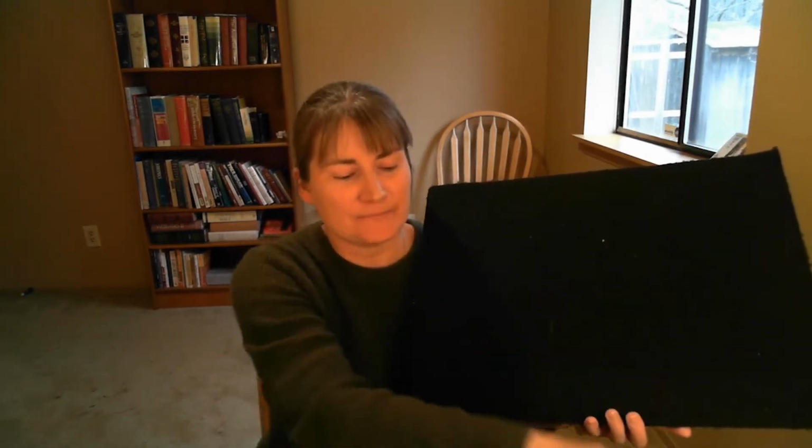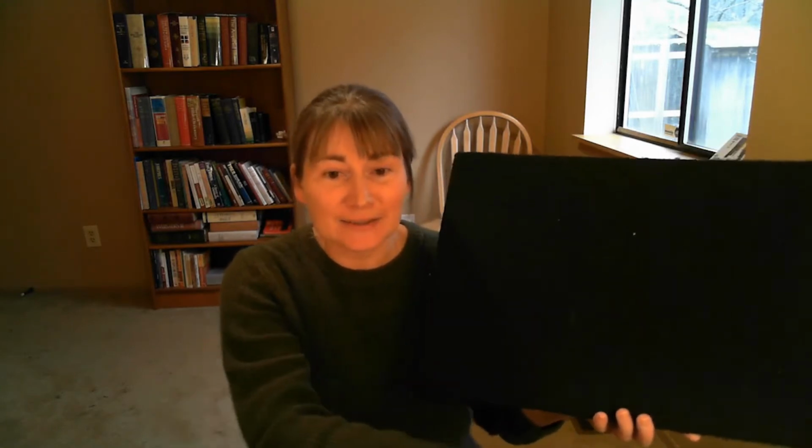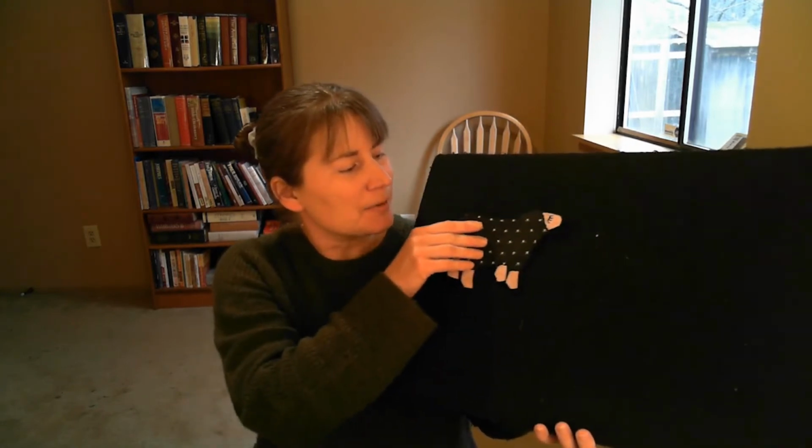But I wanted to share a funny little thing that I actually got this idea from my mom. My mom used to be a preschool and kindergarten teacher too, and she does a lot of work with my little boy, and she has a whole bunch of flannel boards and songs and things that she does with him. And so she did a funny variation on the nursery rhyme Baa Baa Black Sheep. So let's do just how it goes first before we do the silly variation. So I'm going to put my sheep up here.